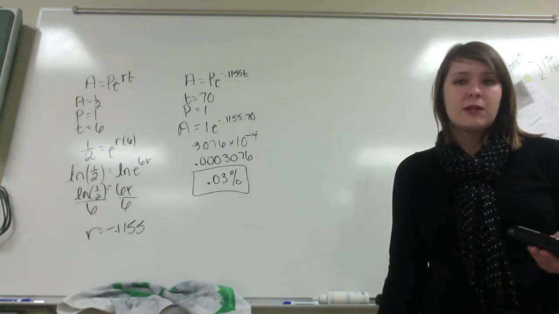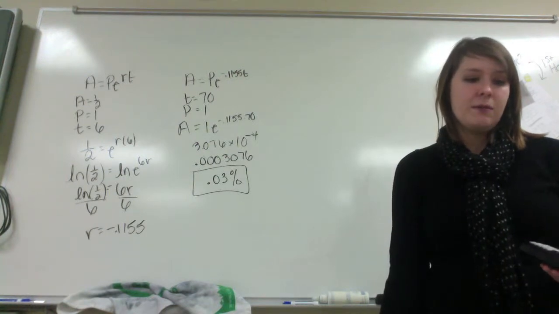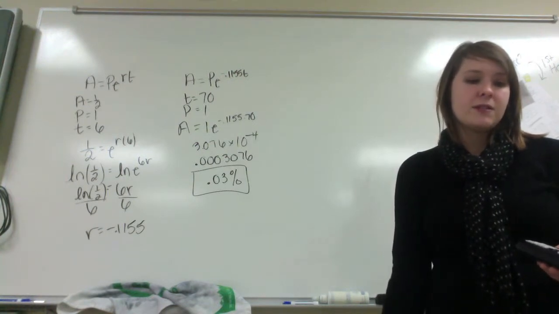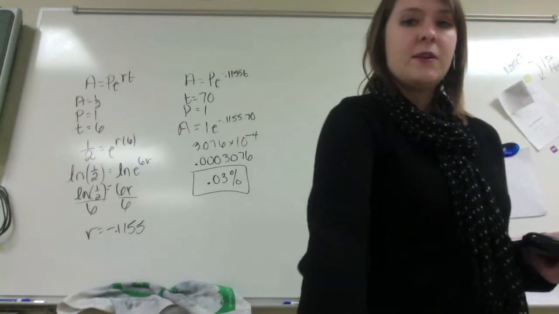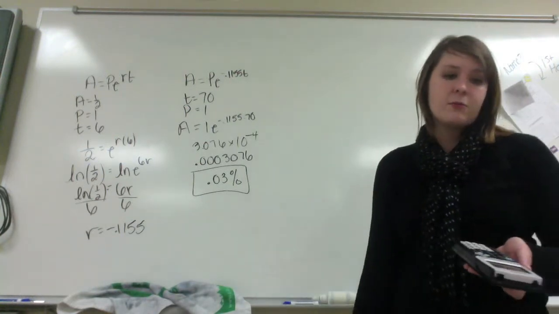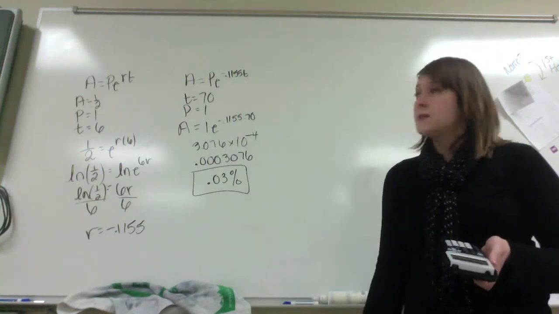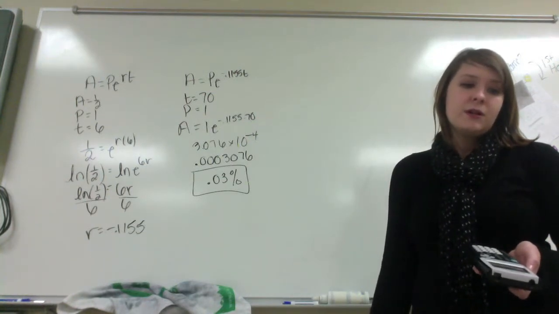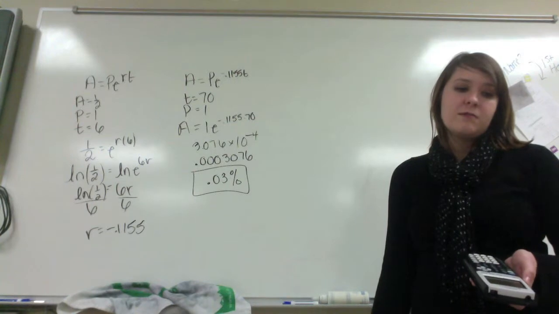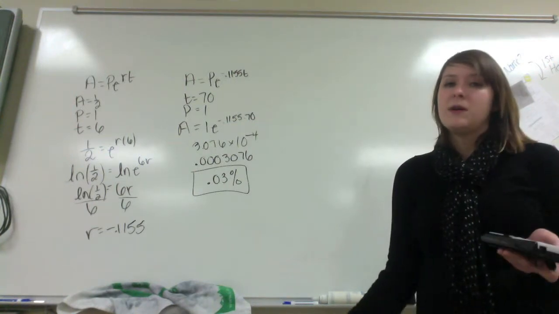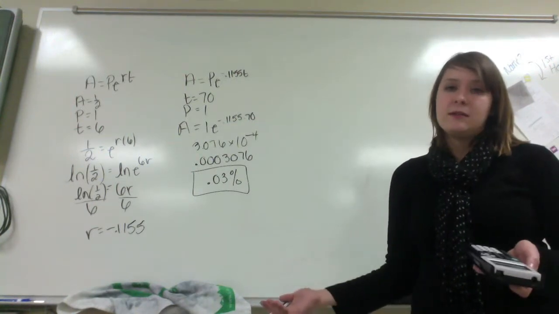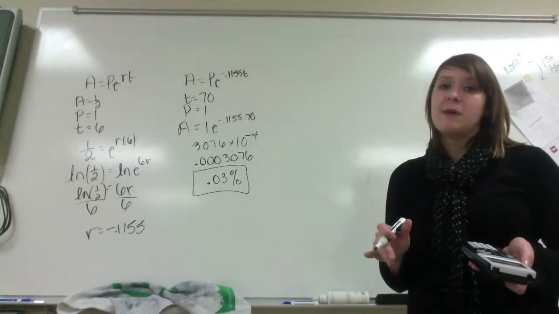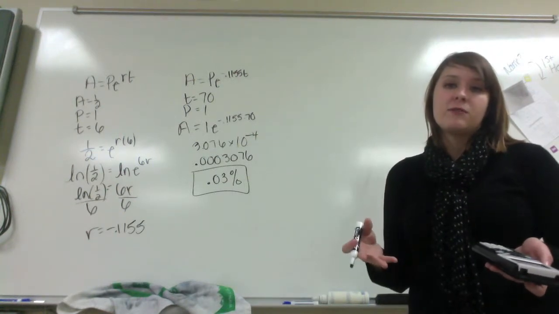Okay, there's one more thing we need to talk about, and that's the change of base theorem. The change of base theorem says that for all values of a, b, and c for which logarithms exist, we can say that the log base b of a is equal to log base c of a over log base c of b. So basically that c can be any base. So you get to change the base to whatever works best for you.